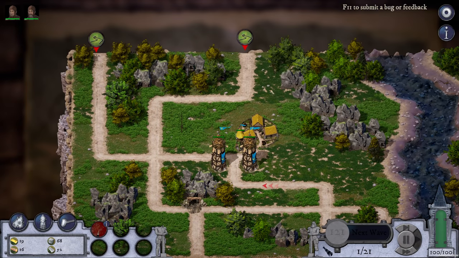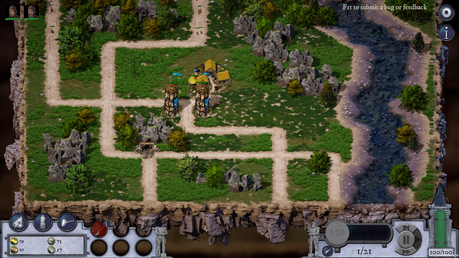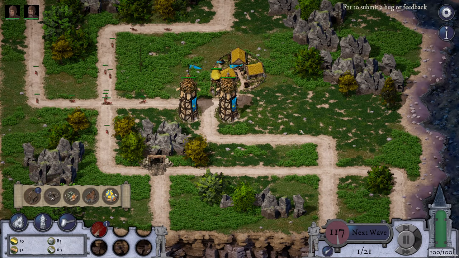We've got 5 entry points over here, so I don't know if the number of entry points affects the number of units that we've got coming in. But I'm not particularly worried about this encounter. I would like to get a lumberjack up and running as swiftly as possible.